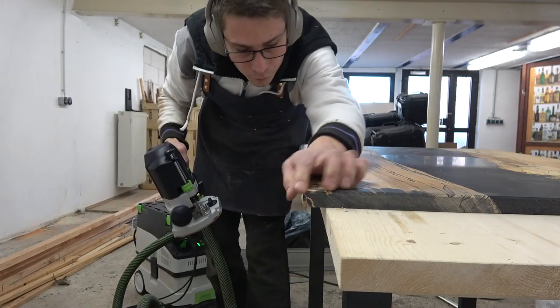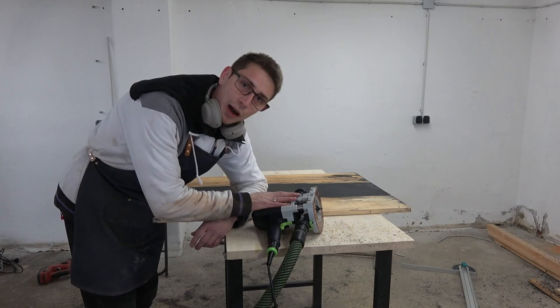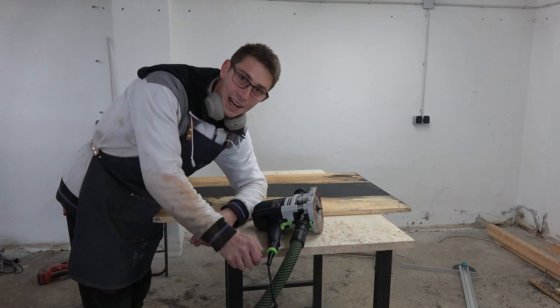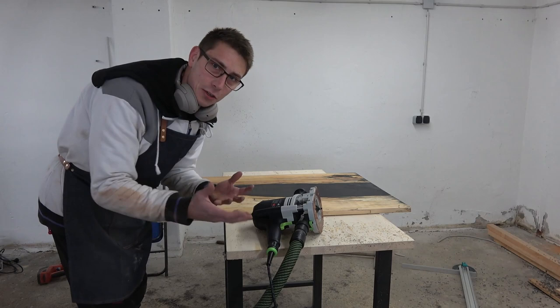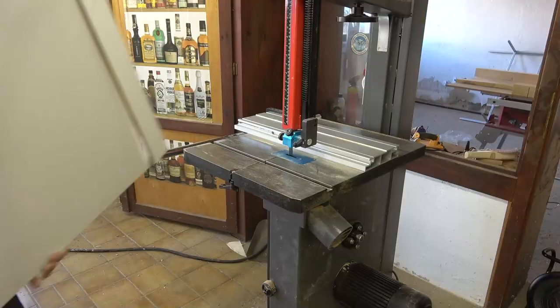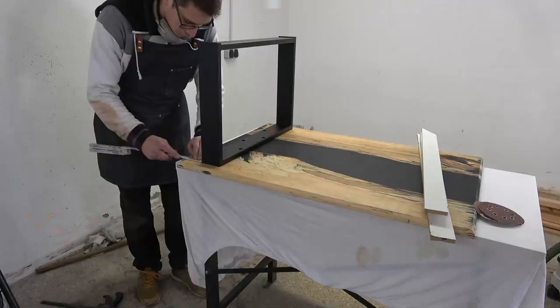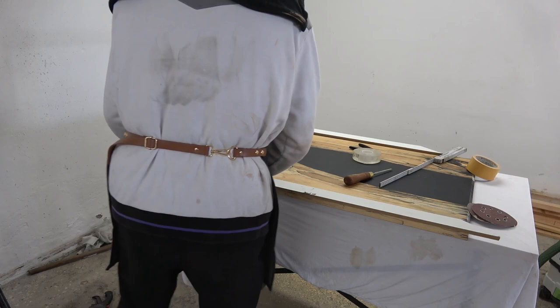I have no idea how this is possible, but this new router feels on a whole different level than my Bosch router — what a product! After that reaction, I proceeded to cut out a simple template jig for my table leg insert slots from MDF. Then I measured out the best positions where the legs should sit, taped the jig to the slab, and used the template bit to clear the slots for the legs.